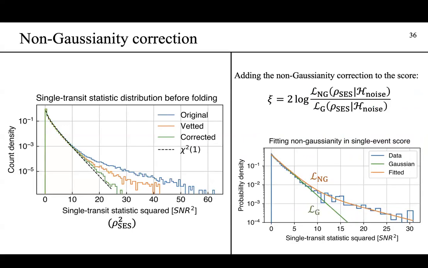So we had to go the hard way and say, okay, let's admit that the distribution is just non-Gaussian, and we could not, in the very beginning, write this Gaussian model as we did. So we went to the very beginning and rewrote the model in order for it to be non-Gaussian. And it turns out that mathematically, it is exactly the same as before, but we should add this so-called non-Gaussianity correction. It basically measures the likelihood of getting this single event statistic given the non-Gaussian noise as opposed to given the Gaussian noise.